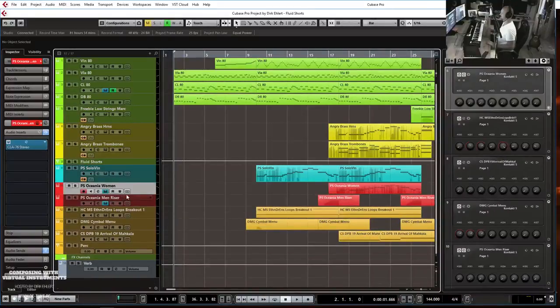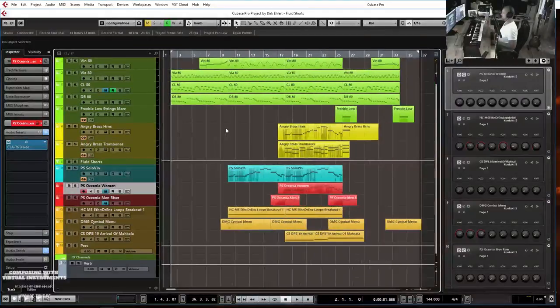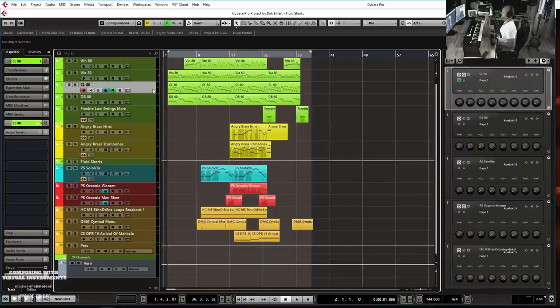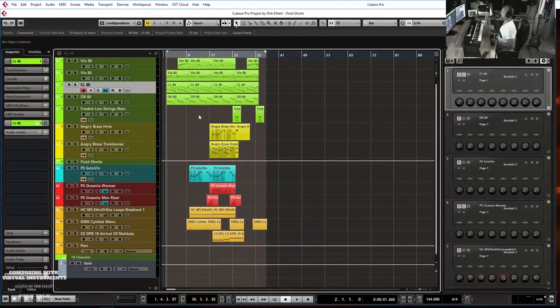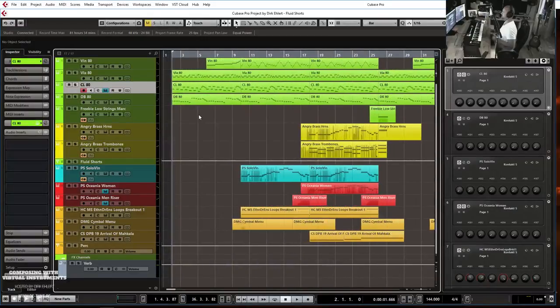Performance is great. You can do a lot more stuff. I will try to later on layer with other string libraries or bring other stuff in there. I wanted to focus on just using a little bit of the library today and coming up with something. Overall, neat little library. Grab it for the introductory price of $49. It goes to $79 on July 24th, I think. Yeah, nothing else to add there.